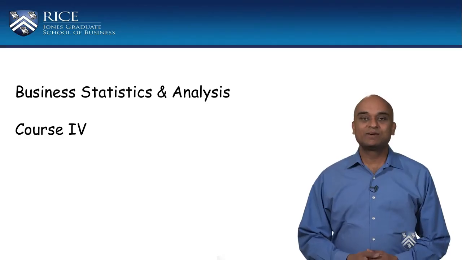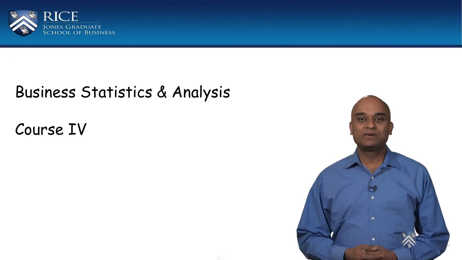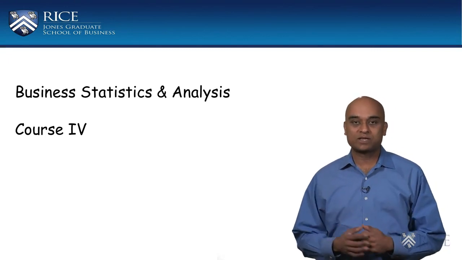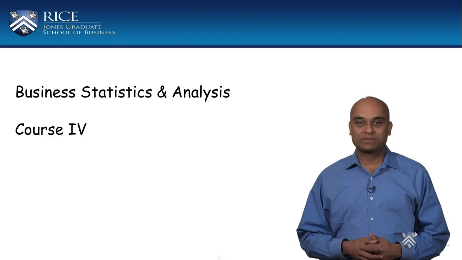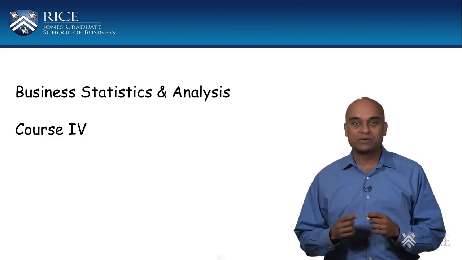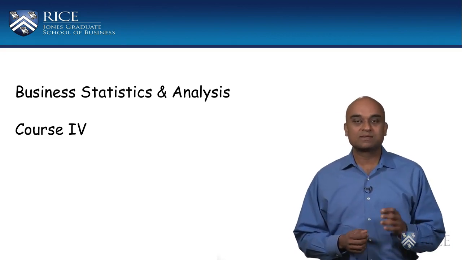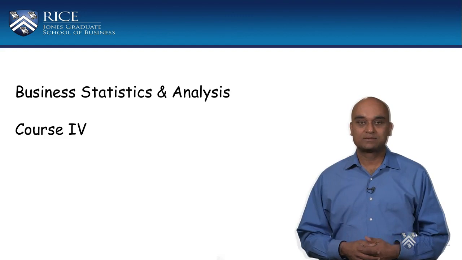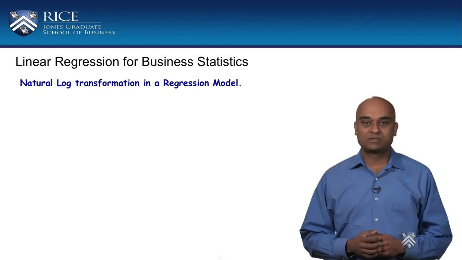In this lesson, we introduce the notion of transforming variables in a regression model and introduce the most popular transformation, the natural log transformation of variables. We understand why we may want to transform variables and introduce two popular transformations, the log-log transformation and the semi-log transformation. We will introduce a common transformation of variables used in regression modeling, namely the natural log transformation.